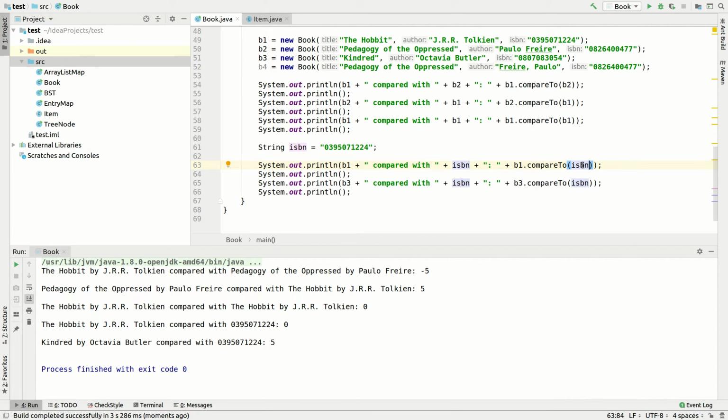So this breaks the rules a little bit, but again, it adds that possibility that we can search through based on an ISBN and see if a book is already in our list, get the author, look up its other information, remove it based solely on the ISBN, etc. So we can see that The Hobbit's ISBN matched with The Hobbit, the book, down here, and that The Hobbit's ISBN did not match with Kindred's book. So we have correct behavior for both of those cases.